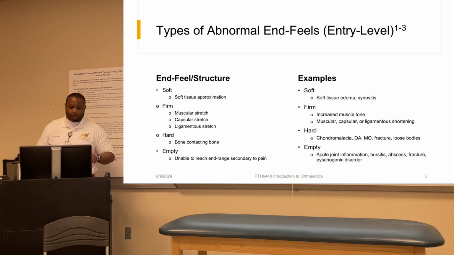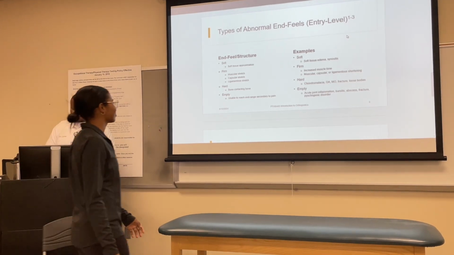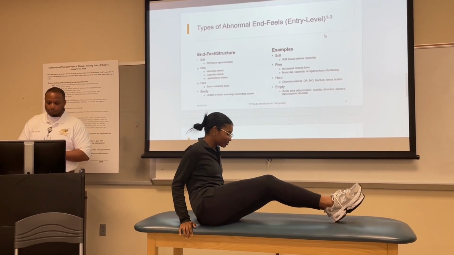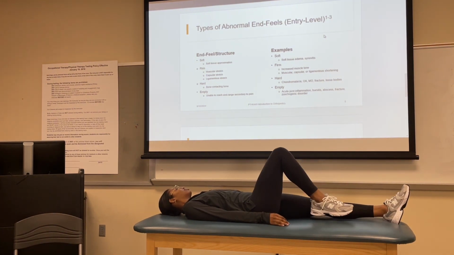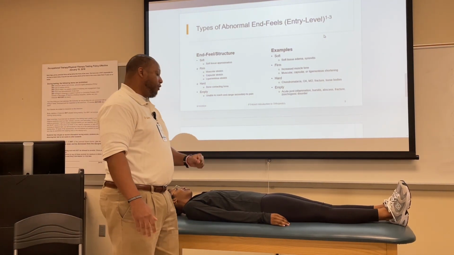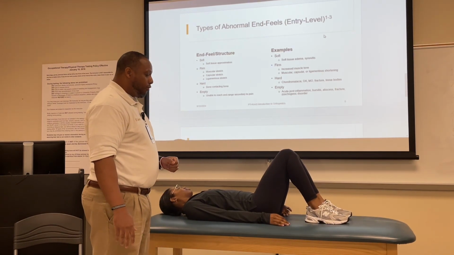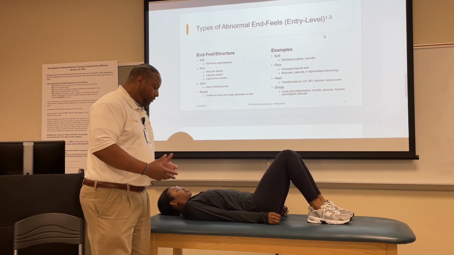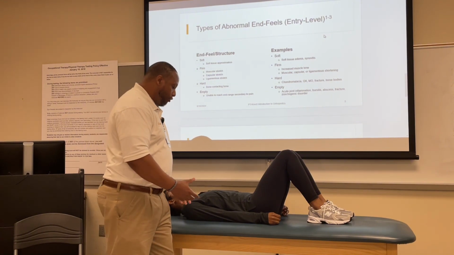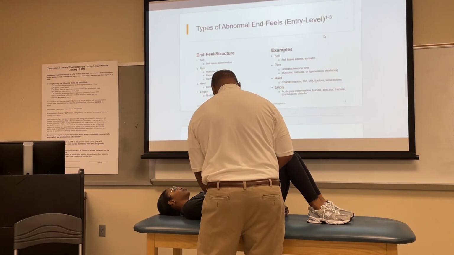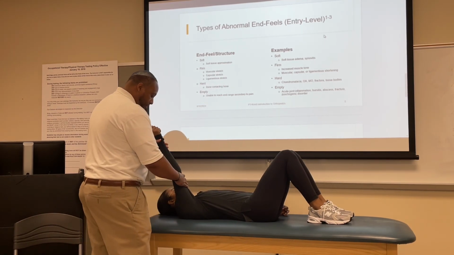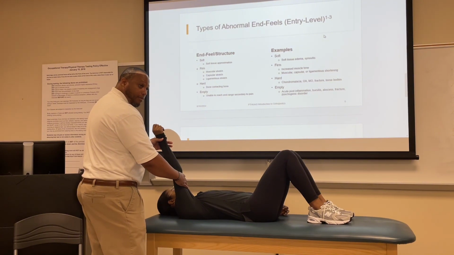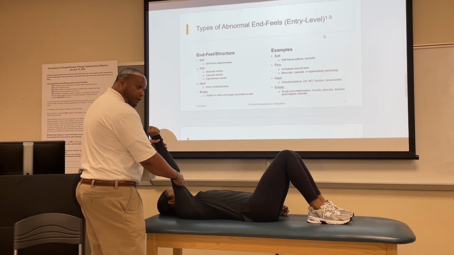Okay, Tia, come up here and lie down for me. Go ahead and place your knees flat on the mat for me. Place your feet flat on the mat. So now I'm just gonna pick the shoulder joint. I do passive range of motion. I come here like so, and I take her into flexion. And this is as far as she can go.